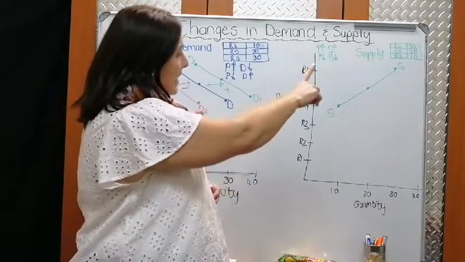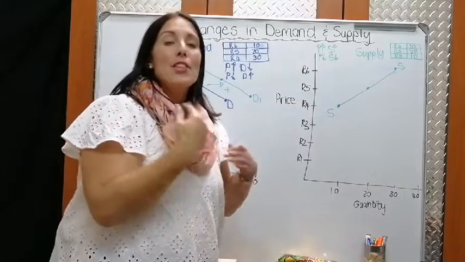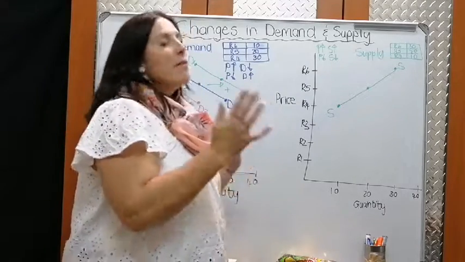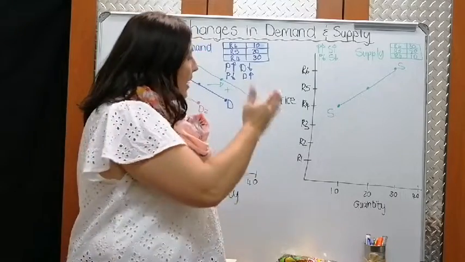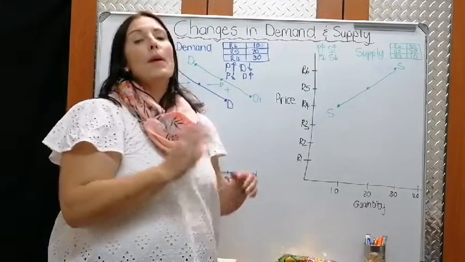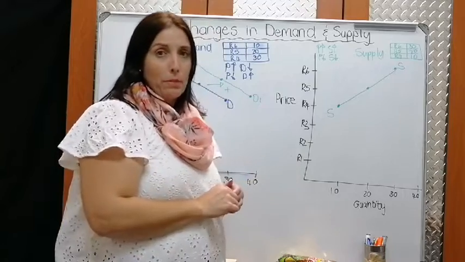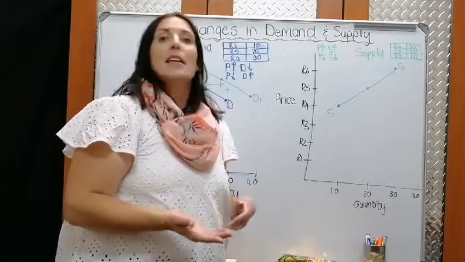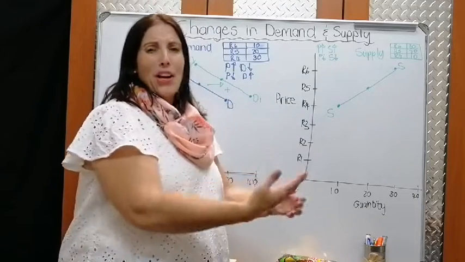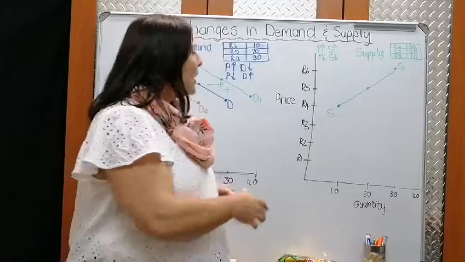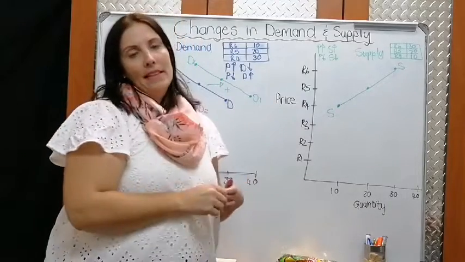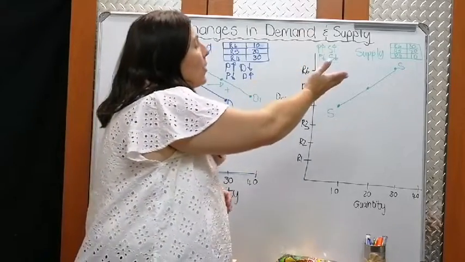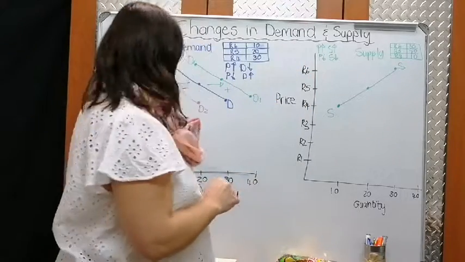So we said at 6 Rand, we will supply 30 packets of chips to the market. If I can sell the packet of chips for 5 Rand, a little bit less profit, obviously, so then the supplier is prepared to supply 20 packets of chips to the market. Only at 4 Rand, really not much profit, so the suppliers will not be happy to supply a lot of products or services to the market. In this case, only 10 packets of chips. And there we have our original supply curve, as you can see.